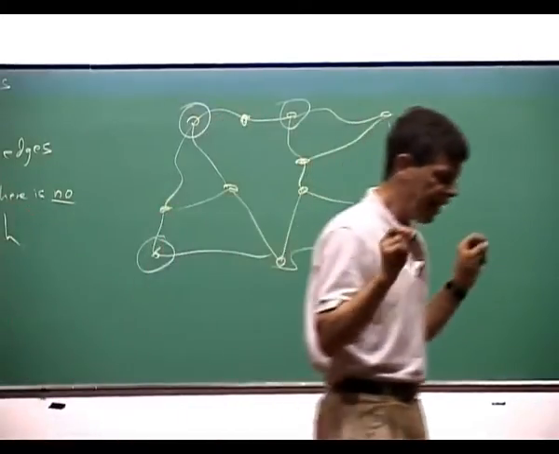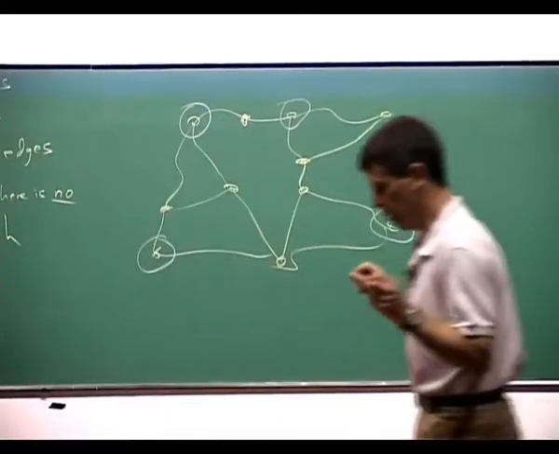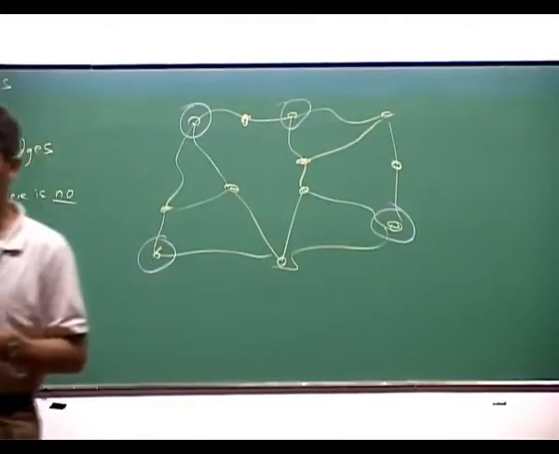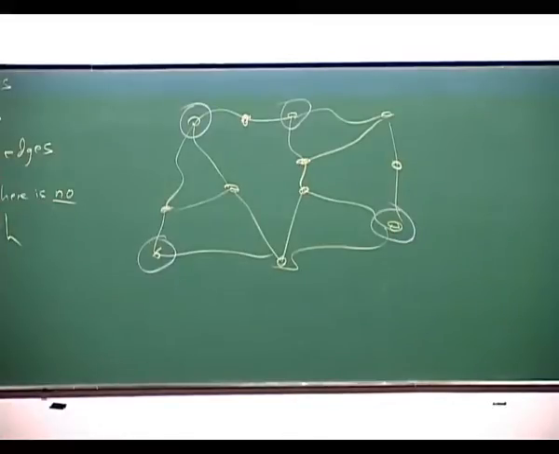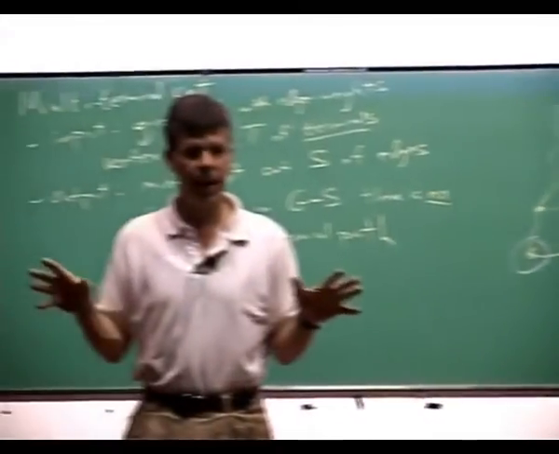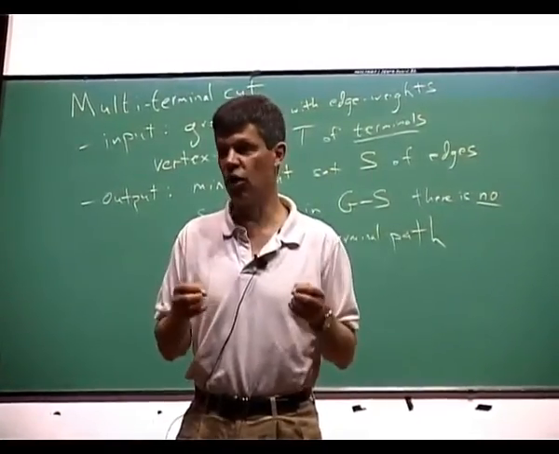Let's see how we would apply the methodology of yesterday's approximation schemes to get an approximation scheme here. So let's recall the basic idea. We want, for some parameter k, depending on the error we desire, epsilon, we decompose this graph in k different ways. Decompose it into pieces. We solve the problem induced on each of the pieces optimally, and then combine the solutions somehow to get a solution for the whole.